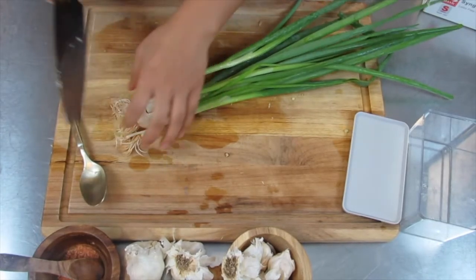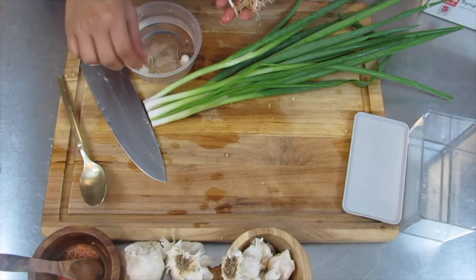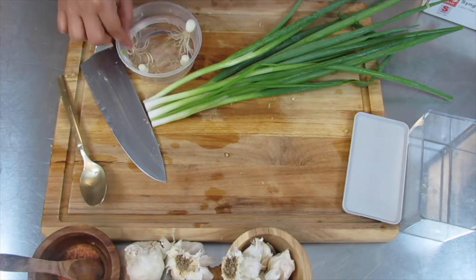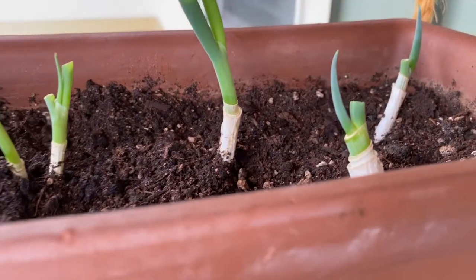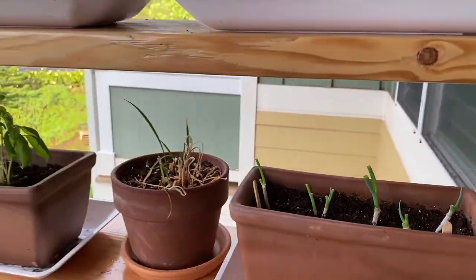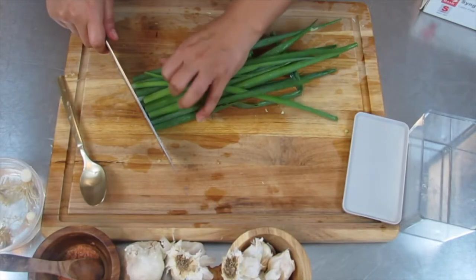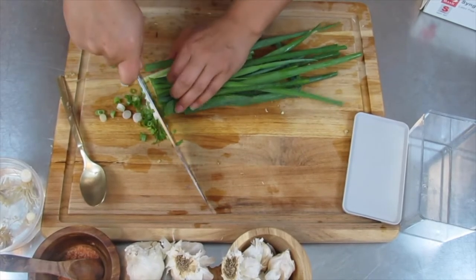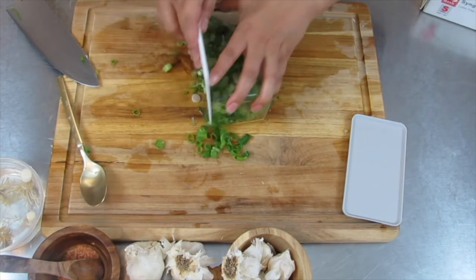In the meantime, I'm going to chop off the little onion butts — make sure to keep those roots together. I like to add these in a little container with some water and set them outside in the sun. These will really help to regrow, and then I can plant them in my little herb garden. It helps to have an endless supply of green onions. So moving on, we're going to have some thinly sliced green onion — I'm getting this ready because I'm going to use half for the soup and the other half as garnish.